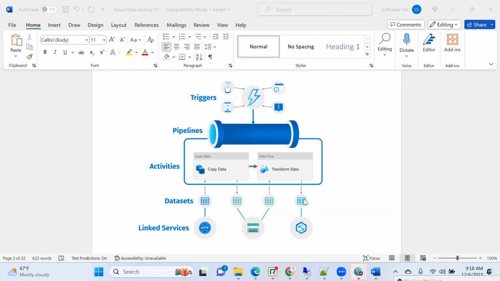How I can connect to my SQL data warehouse, how I can connect to my Azure storage account, what is the URL, what kind of authentication do I need to use: connection string, SAS key. So I have to mention everything in the form of linked services. And once you connect to the storage account, for example, your data was organized, right? It was in the form of what hierarchy? Account. Inside the account? Containers, first of all. Container. Inside the container? Files. Inside the container, folder. Folder, files, files.